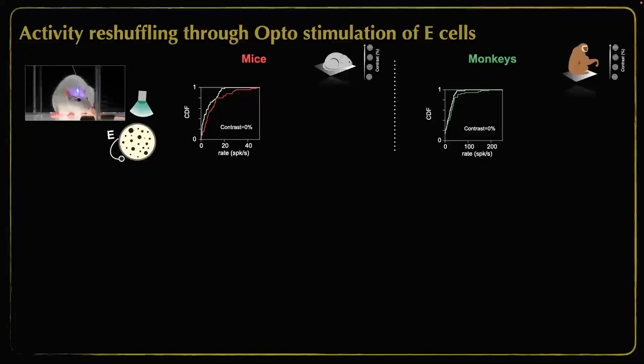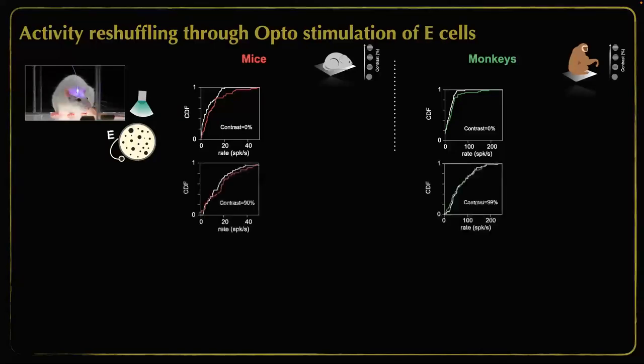Here, in white is the distribution in the absence of visual stimulation and in the absence of optogenetic perturbation, just the activity of the visual cortex. There is spontaneous activity and the cells form a distribution. Now when you make an optogenetic perturbation, that distribution shifts to the right, as you would expect. You're injecting current into excitatory cells. Now in the monkey, you see a very similar thing. There is a cumulative density function and it's shifted to the right with the optogenetic perturbation.